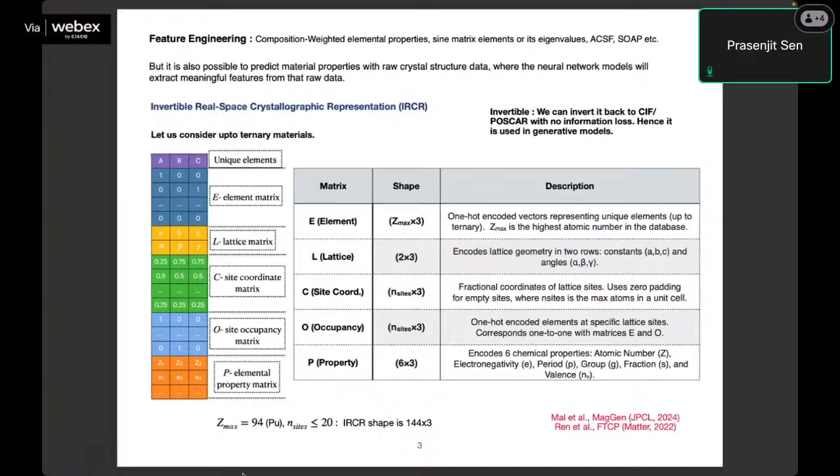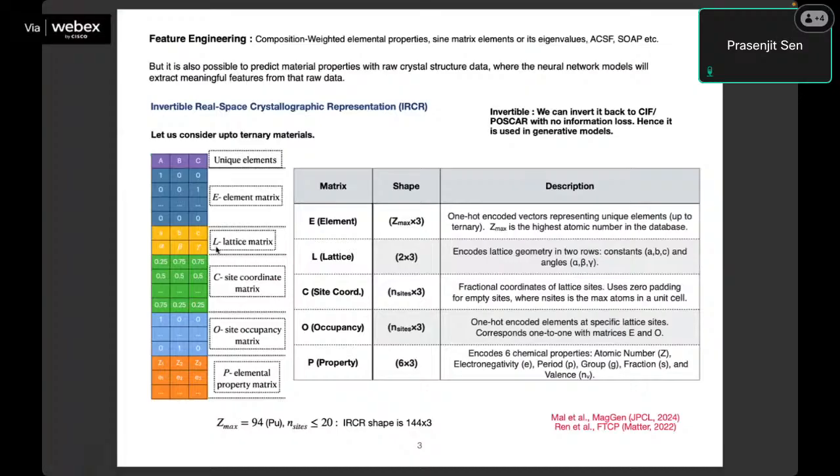So let us consider a material with, let's say, up to three different types of elements. So this is called a ternary material. Let's say the first element is A, the second element is B, and the third element is C. Now this representation consists of 5 matrices. E is the element matrix, which encodes which atoms or which elements are there in the unit cell.